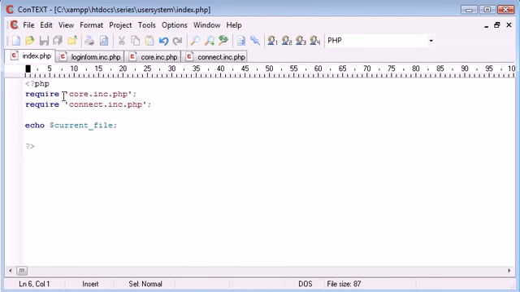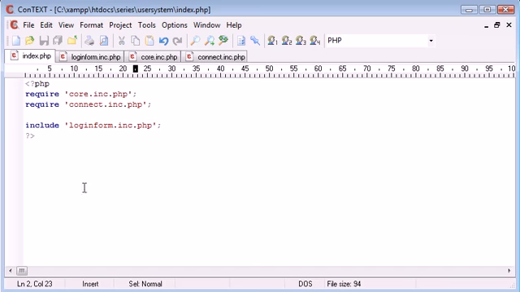Well, the answer is we've required core in index.php, and we're going to include login form.inc.php.